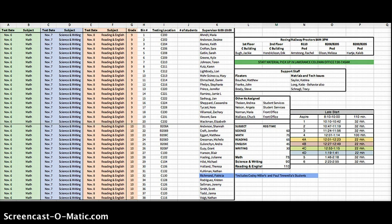This is an image of the attached document for the ACT Aspire testing plan. You will notice that the names of advisors, test supervisors, are found here in column K, their test location in column I, and what test is to be administered on each of the days. November 6th being math, November 7th being science and writing, November 8th being reading and English. The special schedule for late start is here. The time allocated for each of the test sessions on each of the days is here. Additional assignments to staff that are not acting as supervisors are here, and then we have roving hallway proctors as well. Please review this information as it is attached to the email that I've just sent to you.